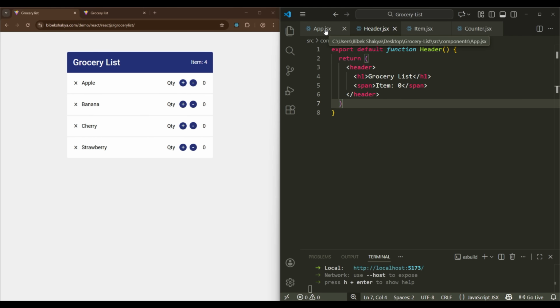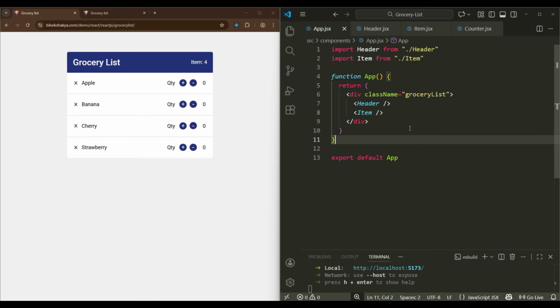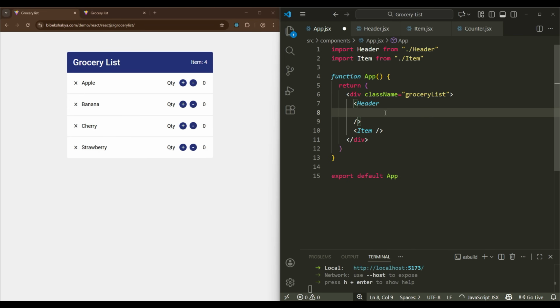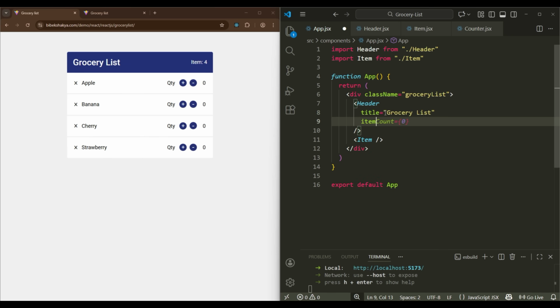We can pass props to a component by adding them as attributes in the component's JSX tag. So add the title, grocery list, item total, inside the curly braces.